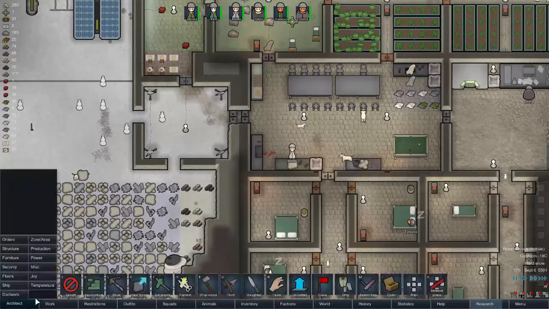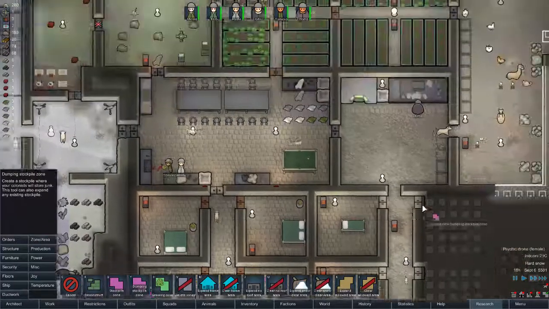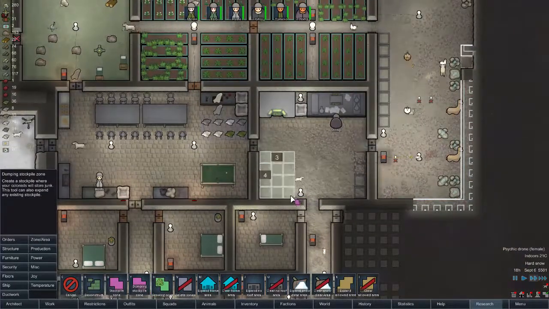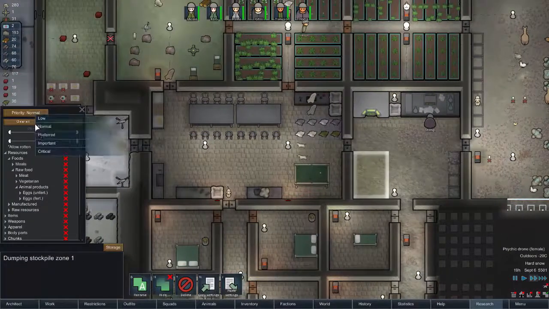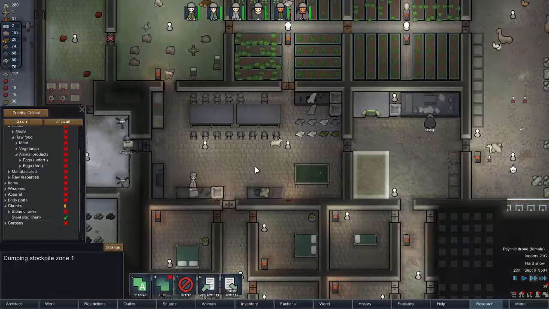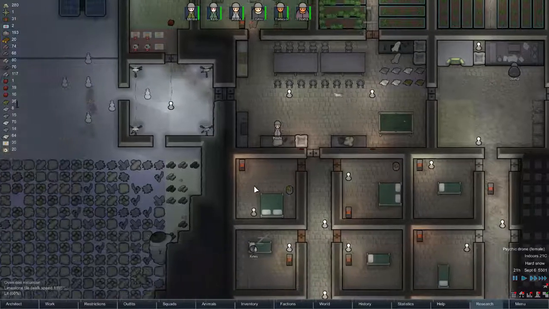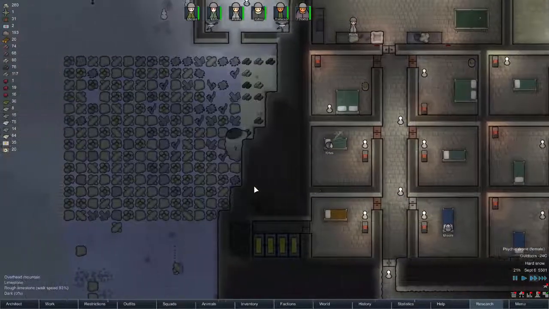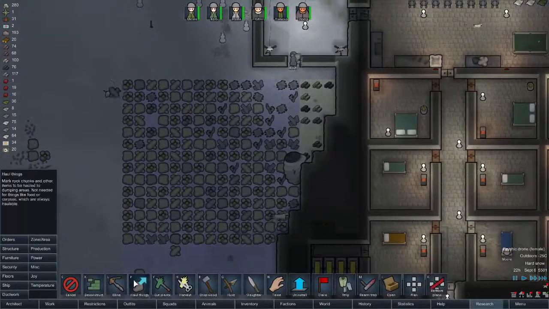Important, and then let's try something. Okay, we just have these 12 spots, and then we clear all, make it a critical. So let's have a look if they bring in the steel that is there, because there is a spot that is more important. Let's see, do we need to get other things?